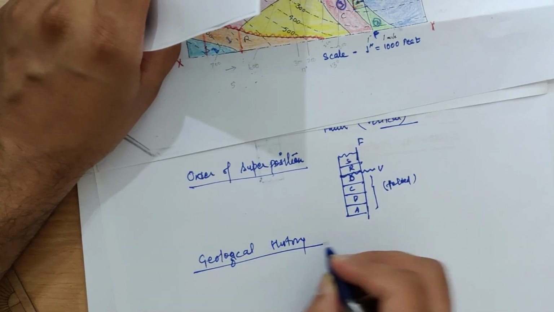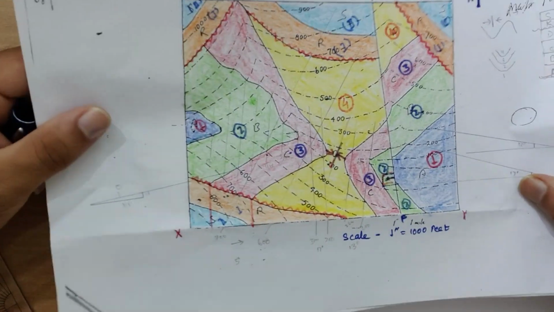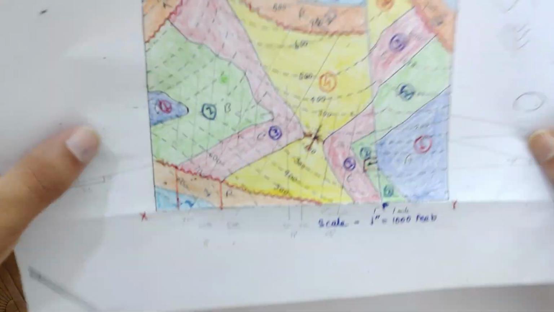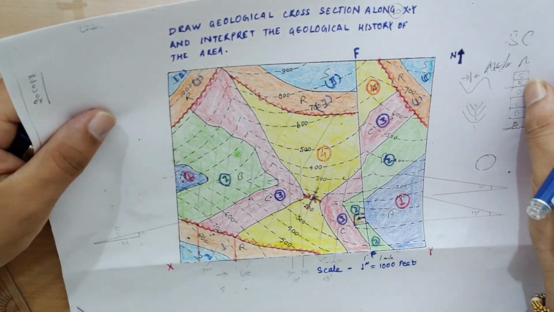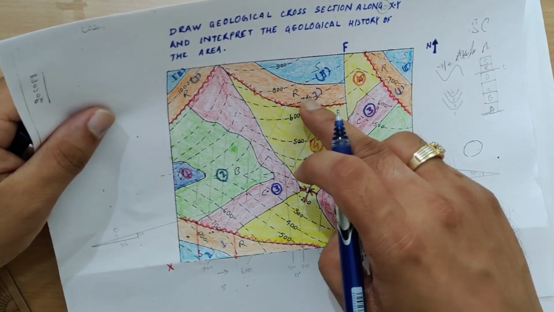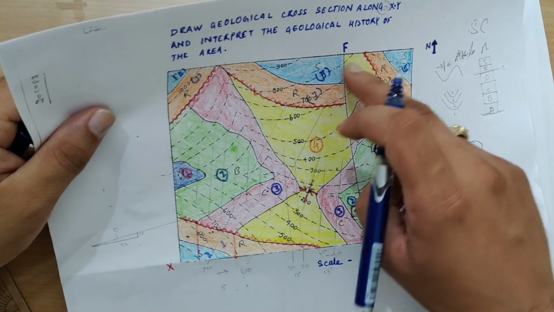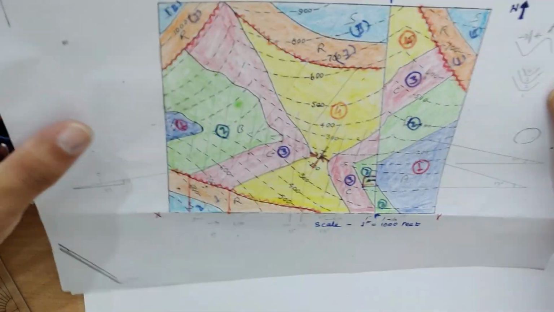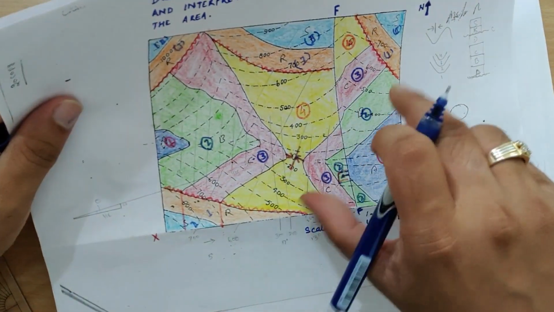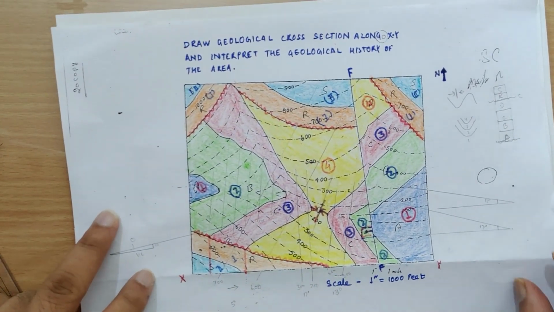We have already explained it, let's revise it once. So A was deposited unconformably over a known basement, followed by conformable deposition of beds B, C and D, and the area was put under ductile compression, so folding took place, and then the area was uplifted and exposed for erosion, and after that the area subsided again. Bed R was deposited over the unconformable basement, then S was deposited conformably over all, then the area was uplifted again, tilted by rotating 5 degrees in a clockwise direction, and then erosion took place. So this led to the present day landscape.